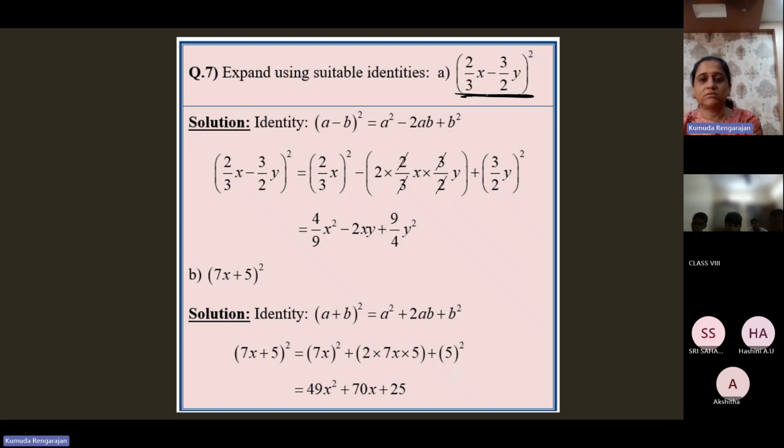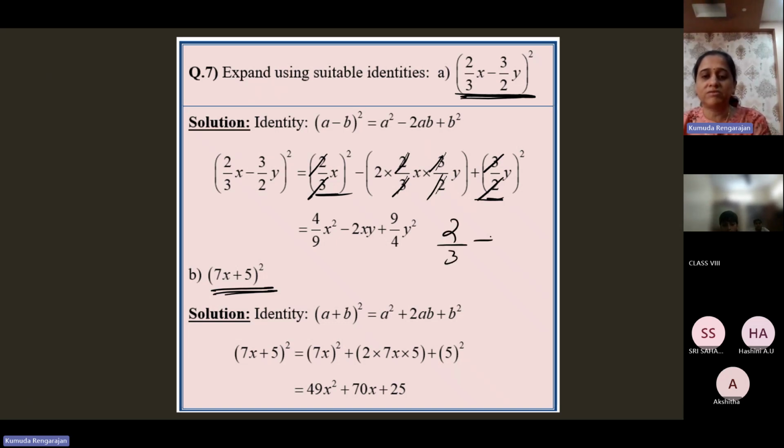This is the first one. You'll have to just expand this one and expand this one. This you can do it. And I told you within the bracket you can cancel. You cannot cancel this 3 here and this 3 here, and this 2 here and 2 here, because between this bracket and this bracket there's a plus sign. You cannot go past the plus or a minus sign and cancel.